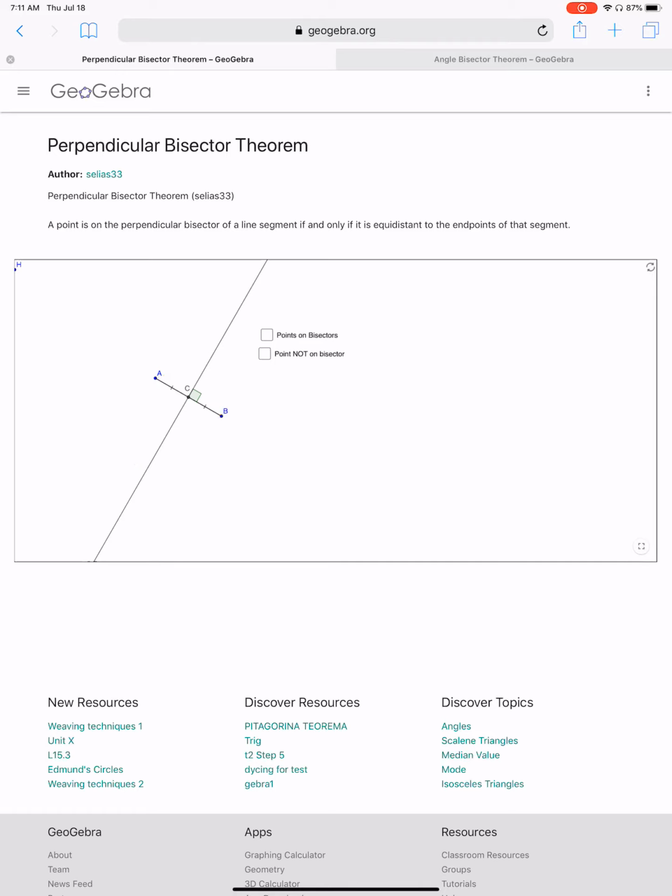Let's, for this argument's sake, find a point not on the bisector. Okay, this actually represents the negation, not the converse, of the perpendicular bisector theorem. If you see that you have two lines that aren't equivalent, this point here must not be on the perpendicular bisector. Now, if we move it, we can try to get it to the perpendicular bisector, but it's very temperamental. We came kind of close, okay? We came pretty close. However, you can tell by these two measurements, this point is not perfectly on that perpendicular bisector. If it was, those measurements would be exactly the same.